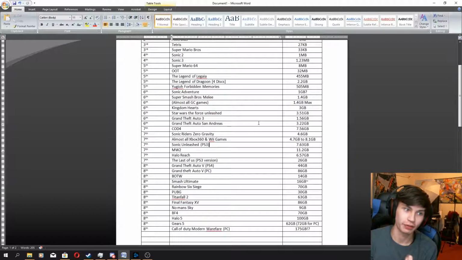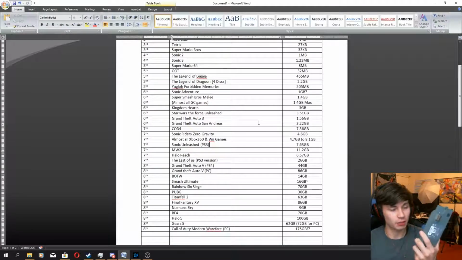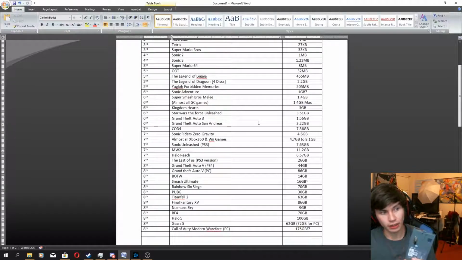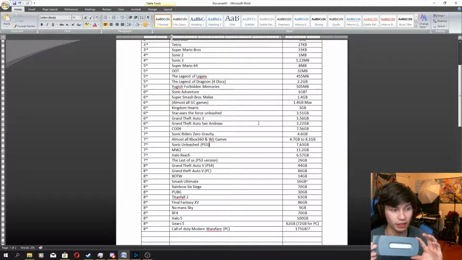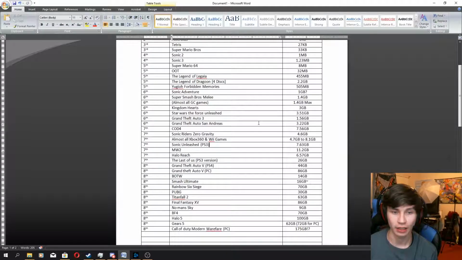Halo Reach had to fit into a dual-layer DVD, so they made their game almost barely 7 gigabytes. And a lot of the DLC came after that, where you can store it on your handy-dandy Xbox hard drive. So that was a lot of ways developers got around install limits: make as much as they could for the disc for the consumer, and then any extra content they would add on later through a storage medium. And a lot of the content for Reach came out and made the game a little bit bigger, probably around 10 gigabytes by the end of its lifespan.